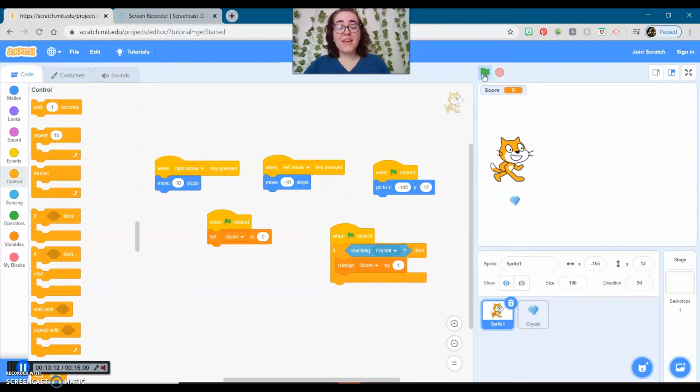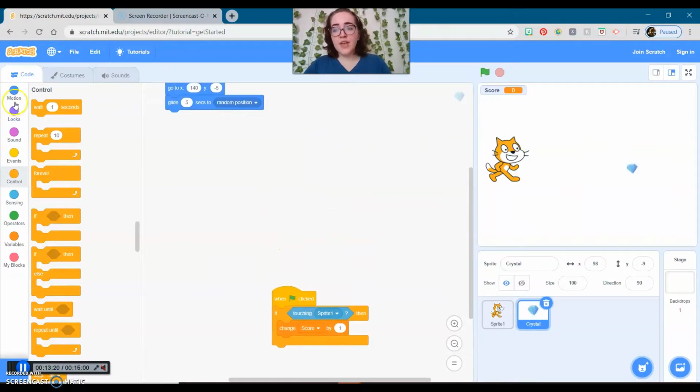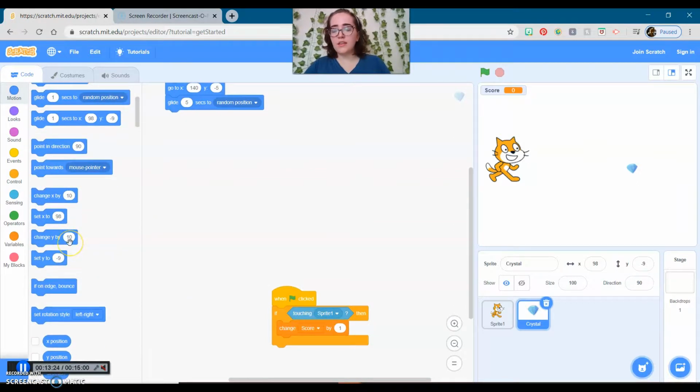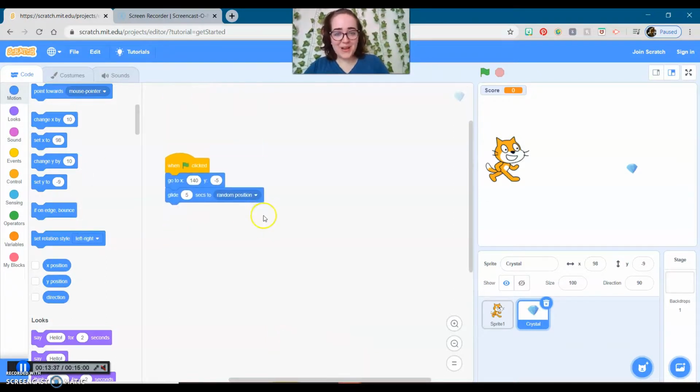Ooh, since we added the diamond gliding, before that we didn't have any buttons to move up or down. To move up and down, it's just a simple change in the y-axis. So you would change y by 10 to go up, change y by -10 to go down. We are running out of time though. So those are the key things.